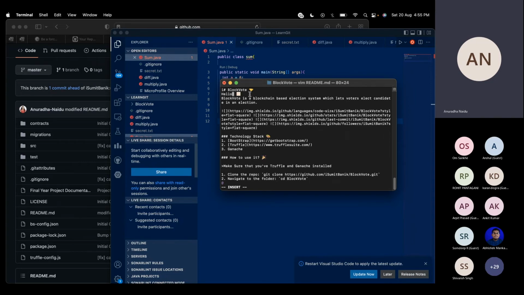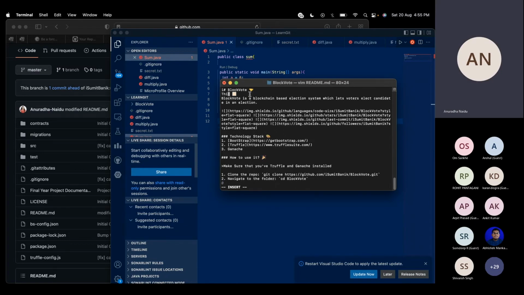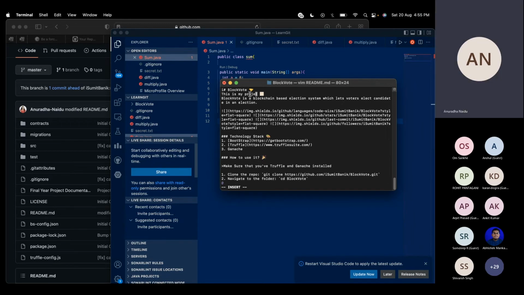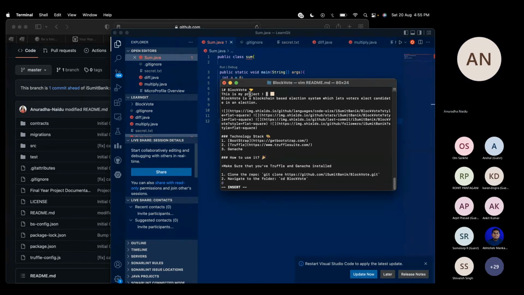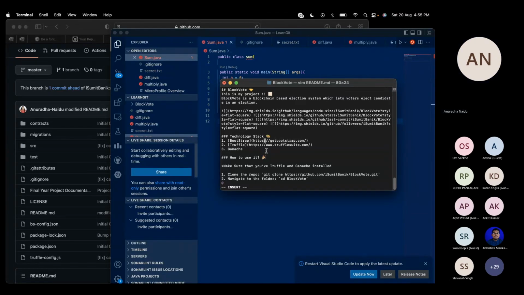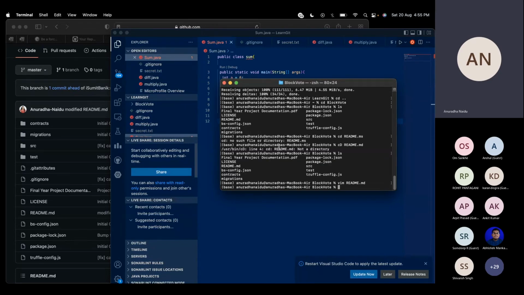I can delete it and write here, this is my project. So I'm making changes like this. Now I press escape and :wq.